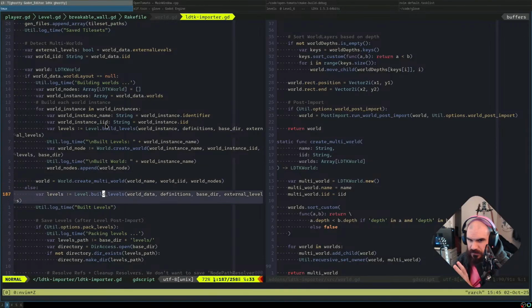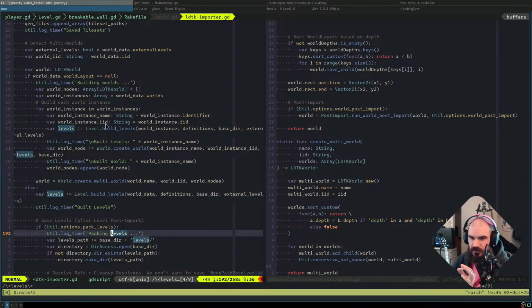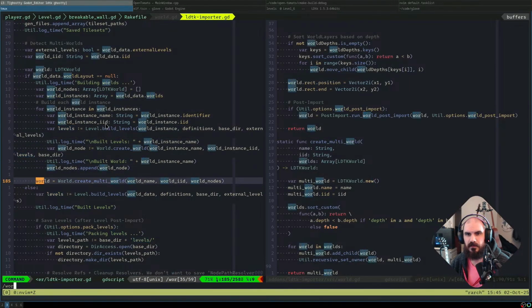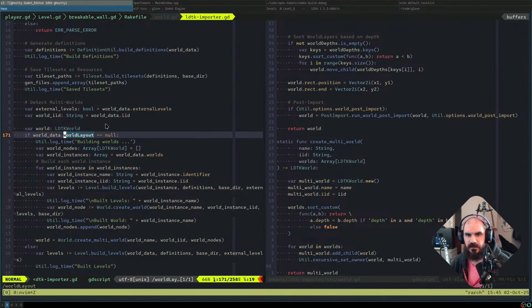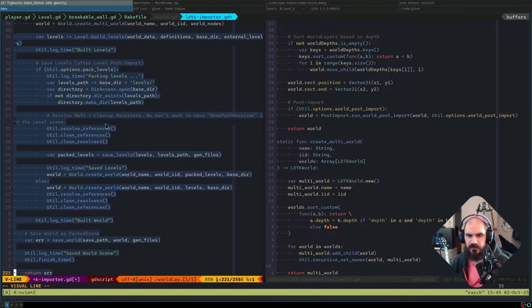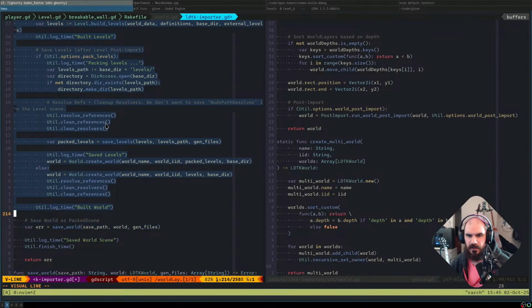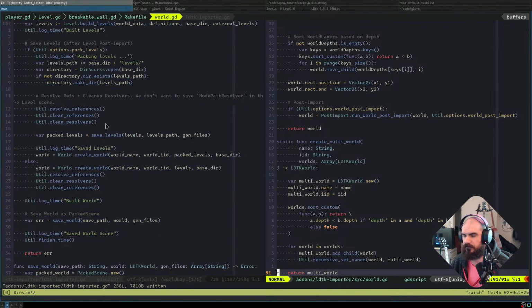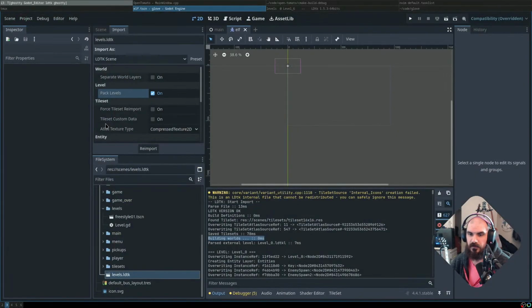Maybe this should just happen either way, because there's no levels here. World layout. I mean, it says using world layout, but it doesn't actually use world layout. So I'm wondering if I go like this and back that up. I don't know, what would happen?